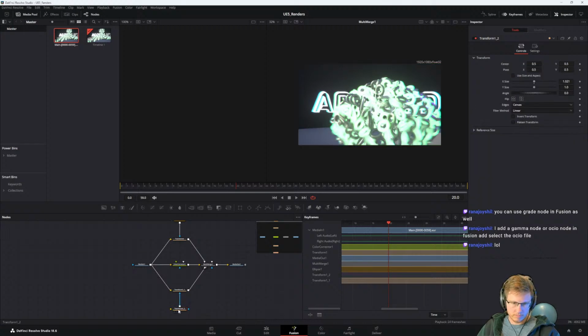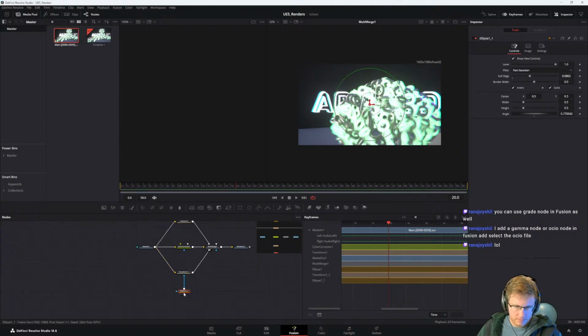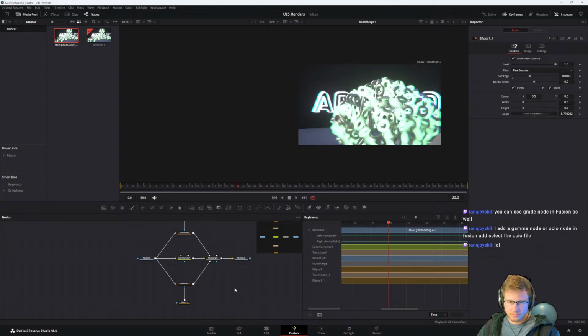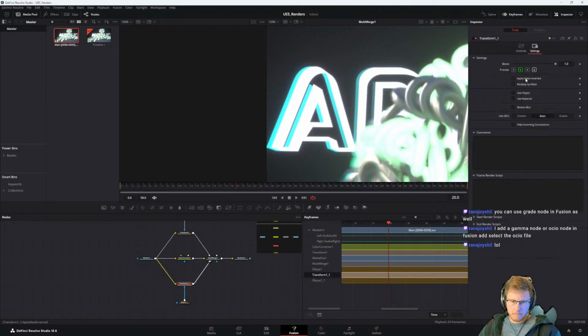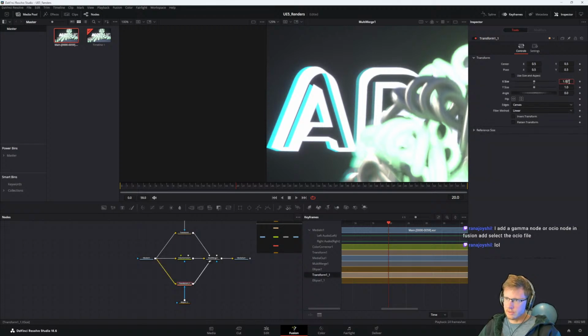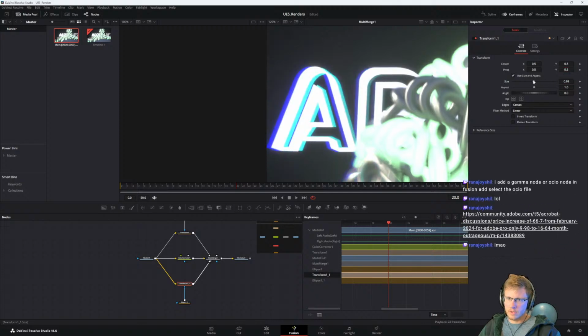What? Oh, I put a transform on that. Okay. Yeah, we got chromatic aberration. Sorta. Oh yeah, we'll make this one a little bit smaller. There we go.